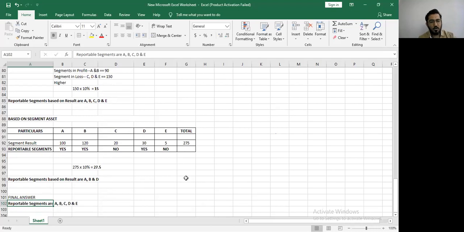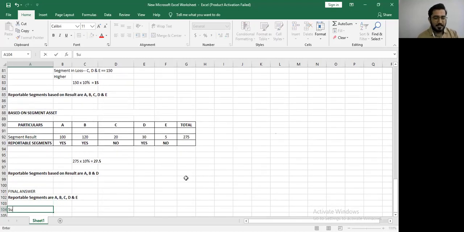Now, please understand, all segments are reportable, which means additional condition need not be seen. Why? Because all segments are reportable. And when all the segments are reportable, to whom will you give additional reporting? There are no segments left out for additional reporting. Since no segments are left out, no need to check the additional conditions. Just mention a note: since all the segments are reportable, the additional conditions of AS-17 are satisfied.